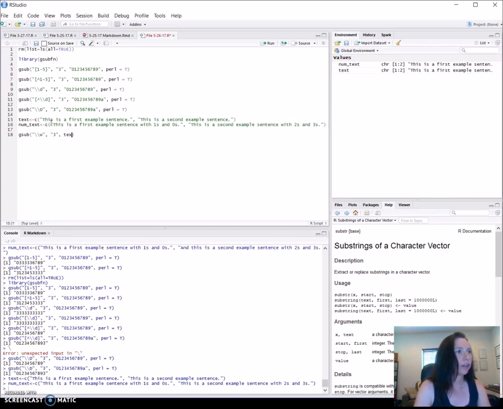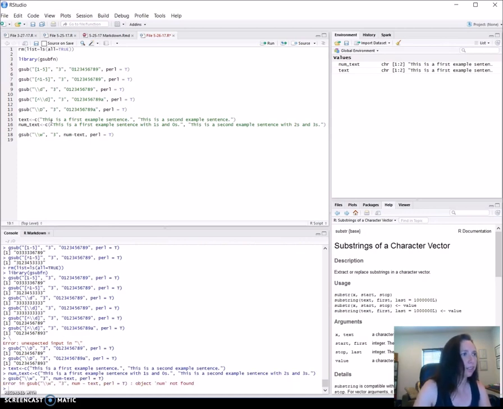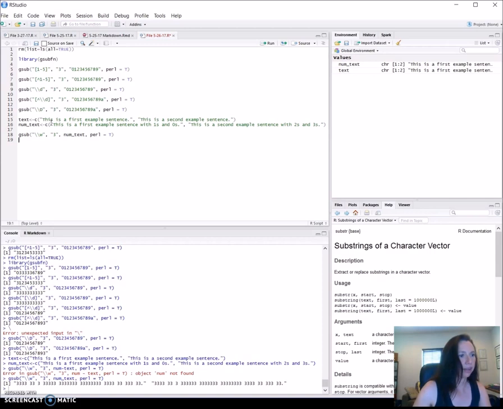And we will start off with, let's do num text. We'll make it compatible with Perl. What did I do? Oh, I did a dash rather than an underscore. Now let's try it. So it replaced everything in there with a three, even our ones, twos, zeros, ones, twos, and threes.